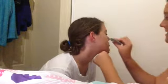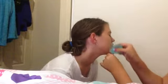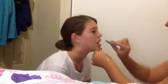Now, about 3 squirts will be enough, because we are only doing her cheeks at the moment. So this is what she looks like. Now, this is probably not right, but honestly, I don't give a crap what other people think. If you still have some left, get it on your gel brush and just put it on her cheeks.